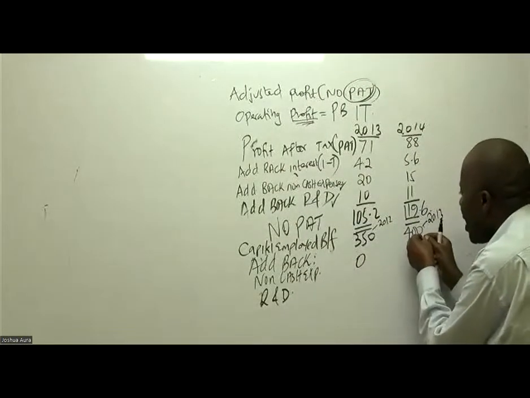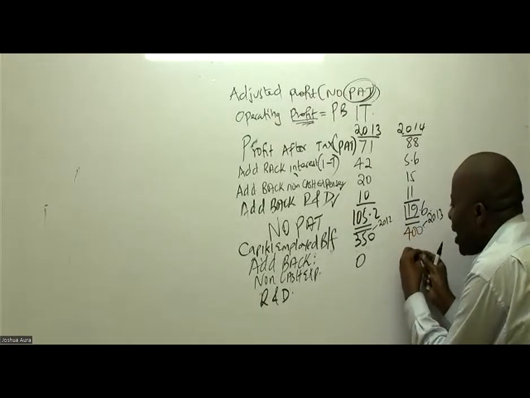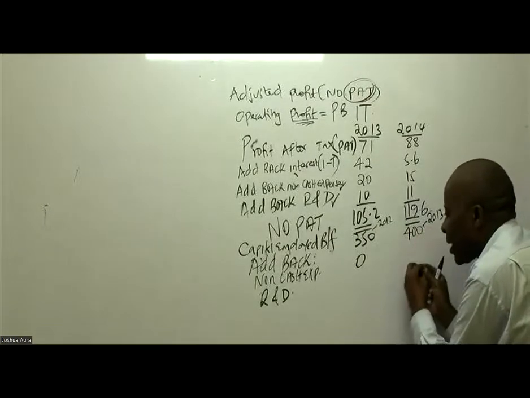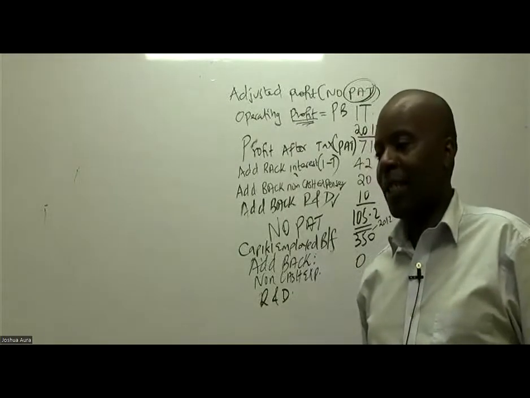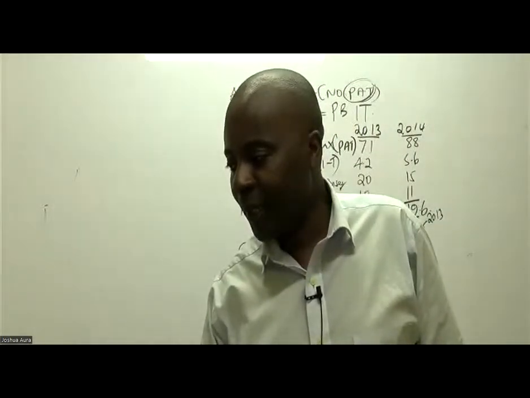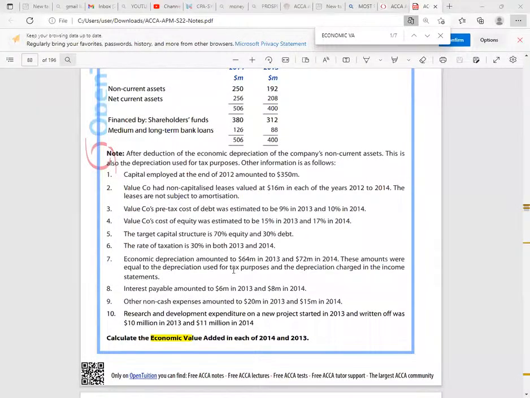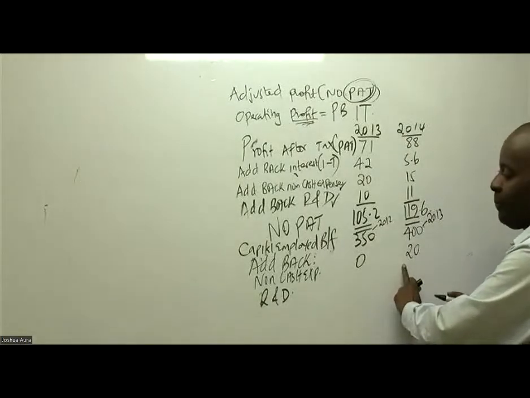But when I come here, this figure that I've arrived at, which was computed in 2013, I happen to be having the non-cash expenditure of 2013. Yes, that I have. Is there anybody who can see that non-cash expenditure of 2013? It is 20. This is what was deducted when this 400 figure was being arrived at. So here I should come in this case and add 20.